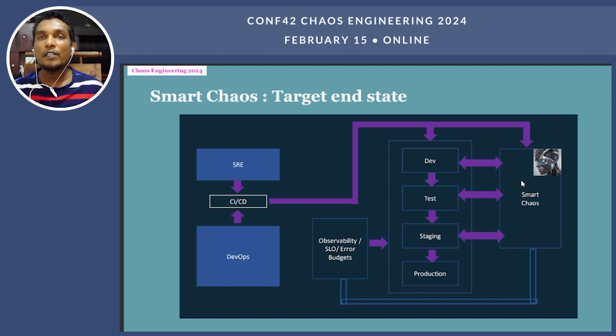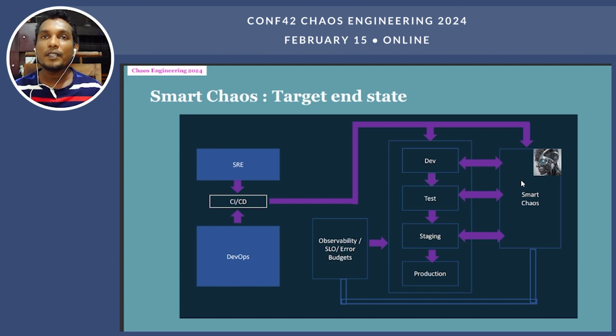And what smart chaos will do is try to pull up the observability tool and get the actual service maps, and then it can refer to the knowledge it has about the architecture diagrams and all the other diagrams, the logs, metrics, and traces. Based on that, it will come up with the steady states and the dependencies. It will come up with hypotheses, and it will design experiments.